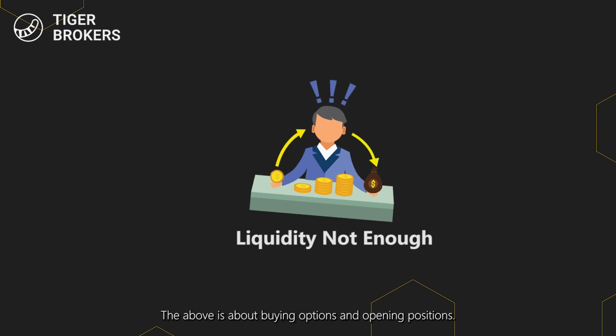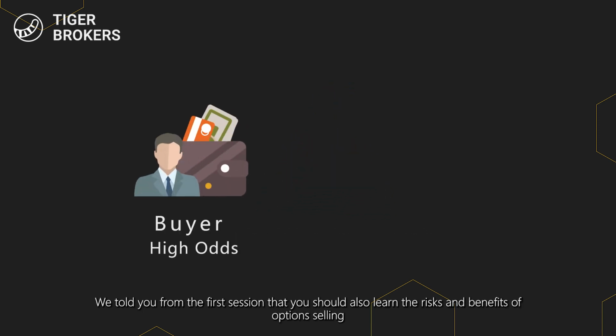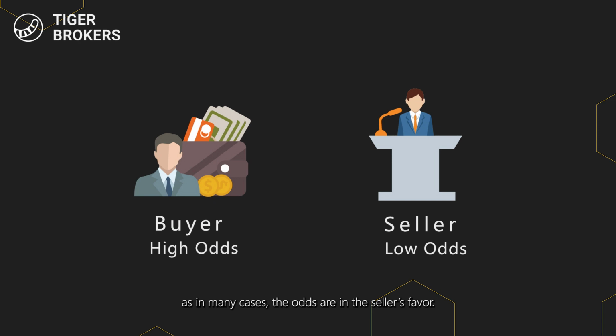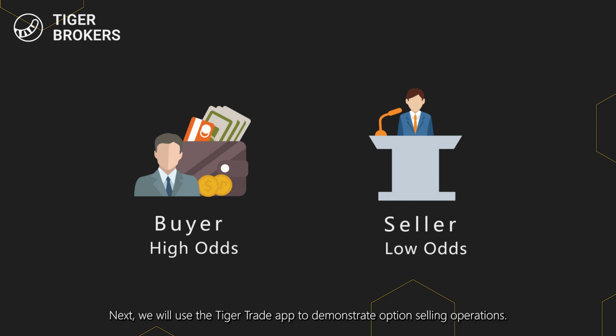The above is about buying options and opening positions. We told you from the first session that you should also learn the risks and benefits of option selling, as in many cases, the odds are in the seller's favor. Next, we will use the TigerTrade app to demonstrate option selling operations.